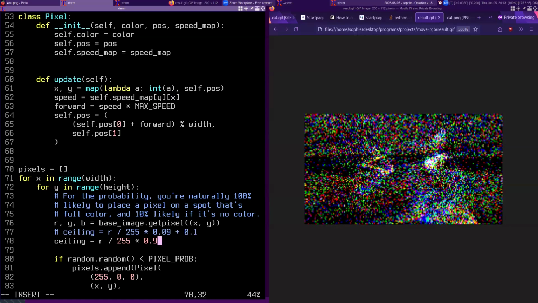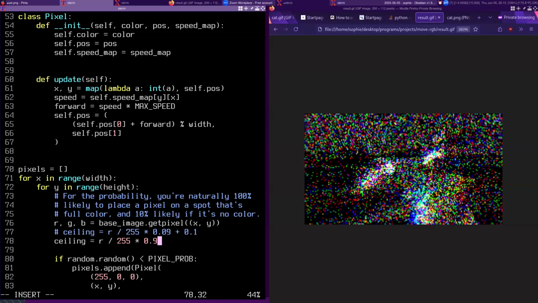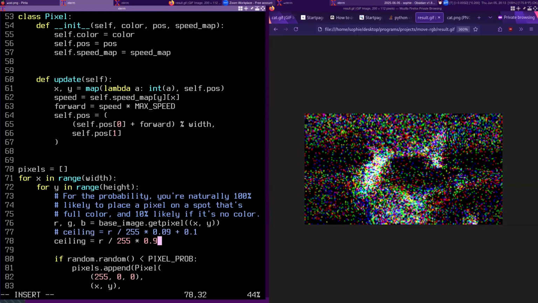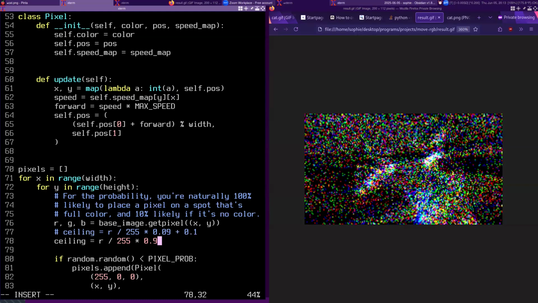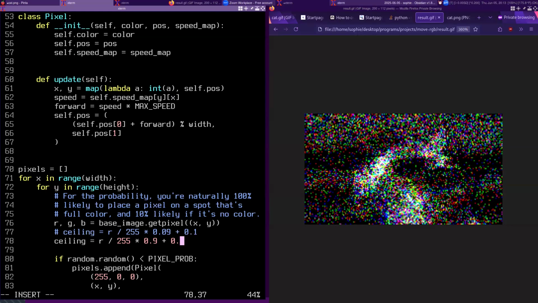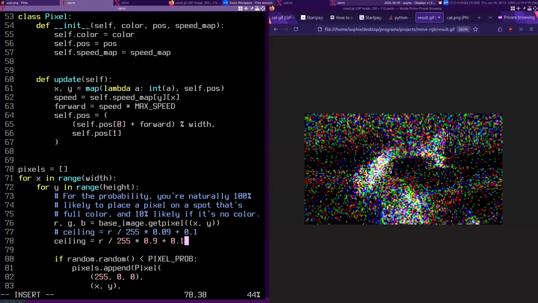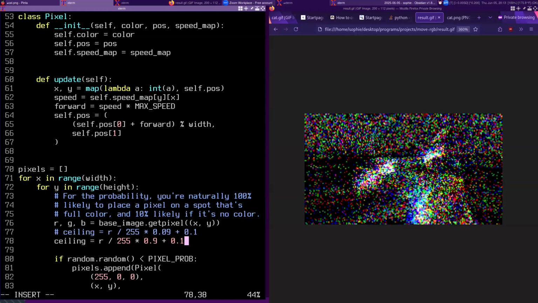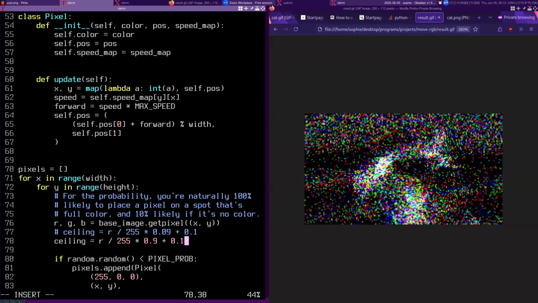It's going to be 0.1, so that's 10% if it's 0, 100% if it's 1.